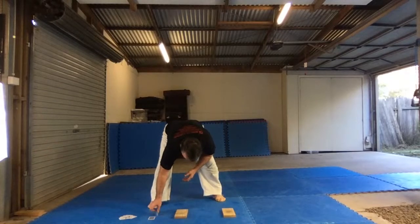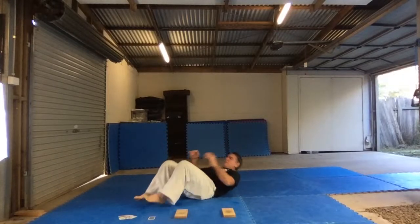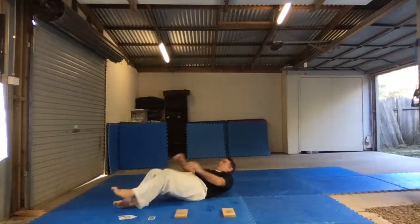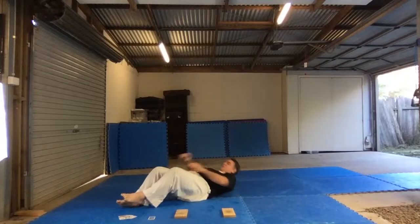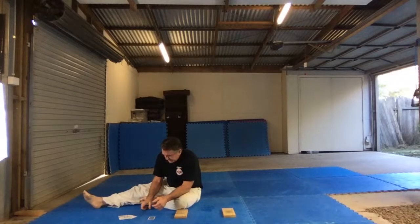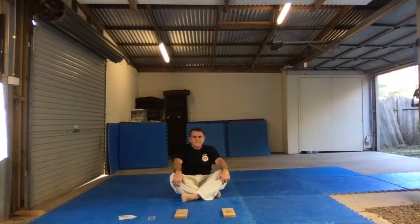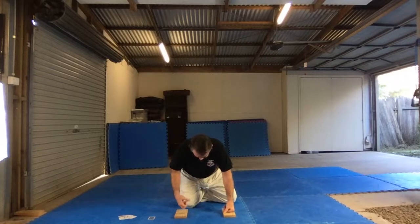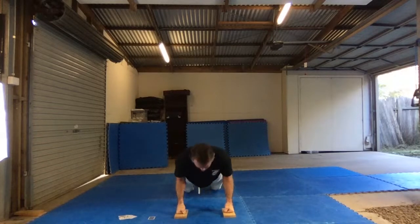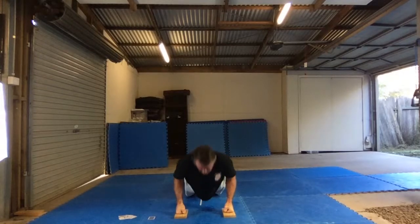Next one. Queen of diamonds. 12 sit-ups. And lucky last, no, not yet. 10 push-ups. Once again, remember, to get the push-ups from this position, sitting cross-legged, rock forward, take the legs and tuck them behind. From there, if you want, you can also jump out.